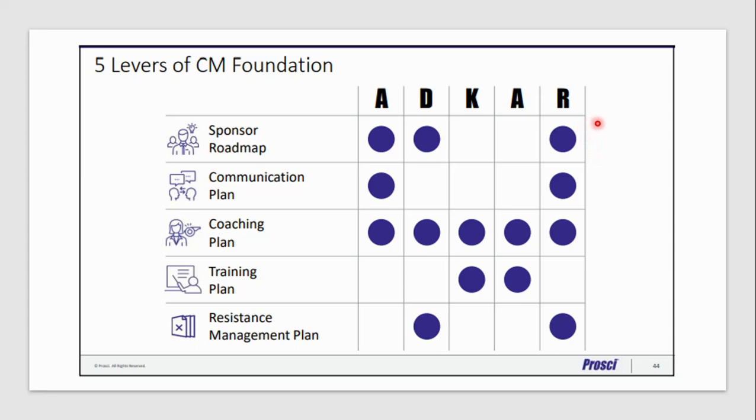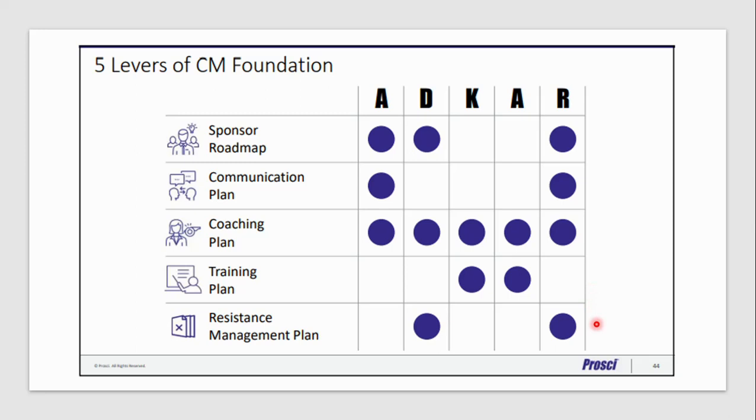so that we can have a special plan to help them, so that we can get the buy-in of the people under the business unit heads. Communication is for everybody, and coaching again is more into change managers or your management level, where you try to coach the management level, because it's important to get the buy-in at the management level. Training again applies to the ground level, the people who are working.